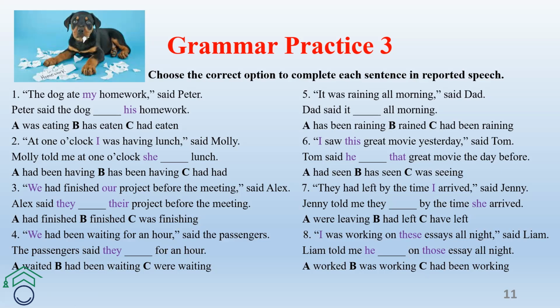The dog ate my homework, said Peter. Peter said the dog had ate his homework. Had eaten. We need the third form of the main verb. Yeah? The dog had eaten his homework. Так. So, one more sentence, Angelina. At 1 o'clock, I was having lunch, said Molly. Molly told me at 1 o'clock she... one moment, please.